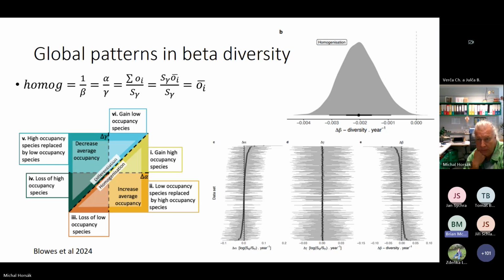And if you look at the bottom figures, you can see that the real pattern is that some places are declining, increasing homogenization, and other places the beta diversity is increasing, which is heterogenization. The figure on the left, I'm not going to spend too much time on, but it goes back to Whittaker's beta diversity and shows that there's a link between local and regional. And the figure on the right shows that most of the beta diversity changes are due to local changes in species richness, which we already know was kind of mixed, increases and decreases. So it's not surprising that beta diversity is having the same outcome. Go ahead.